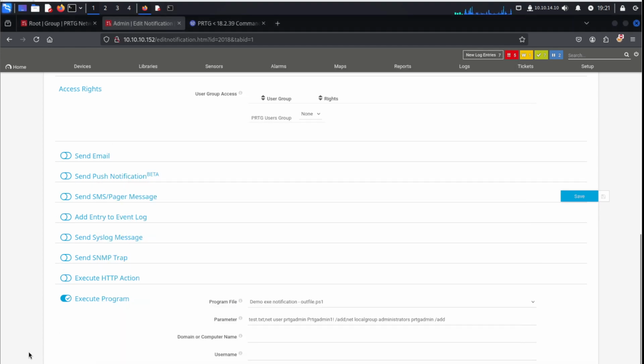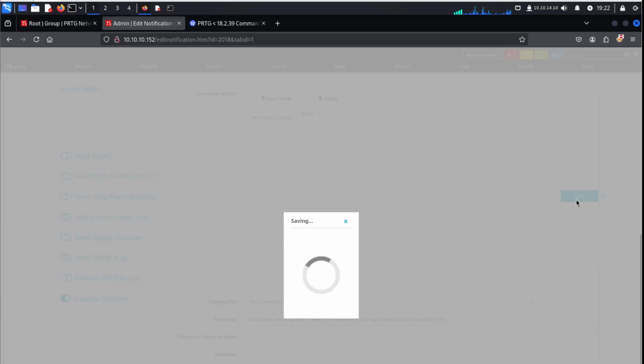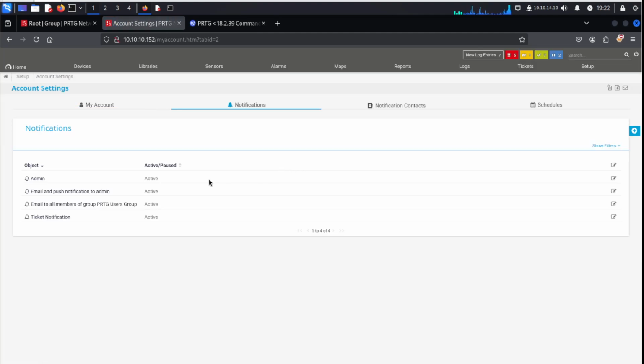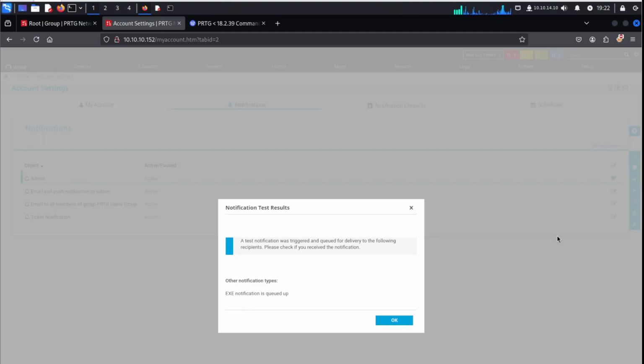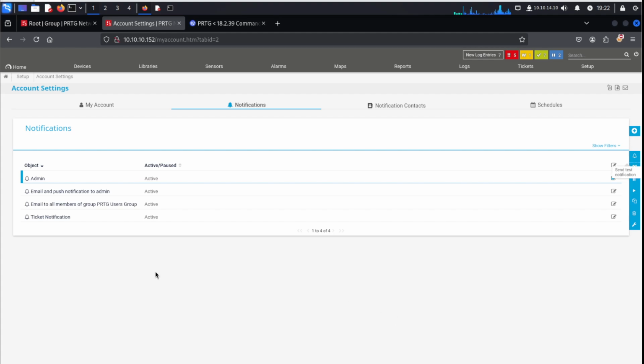No. Add net localgroup administrators, PRTG admin1. Add. That should have been fine. Let's try it again. Let's run it again and see. Okay.